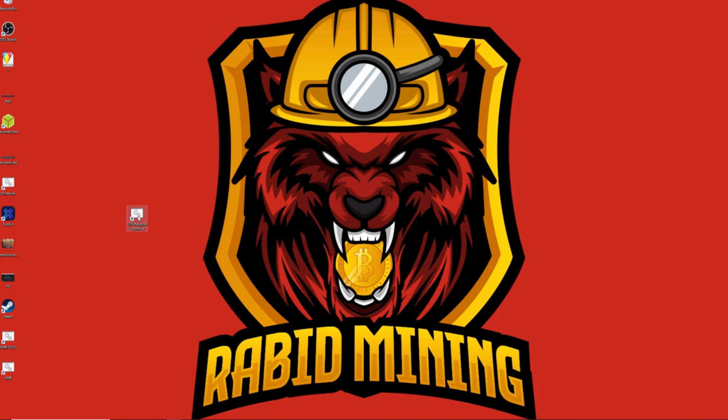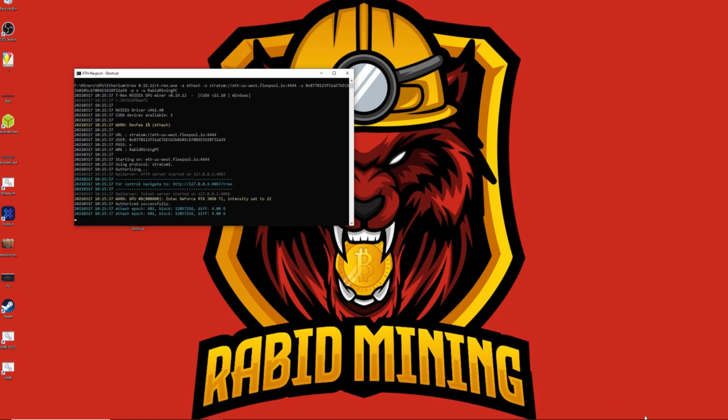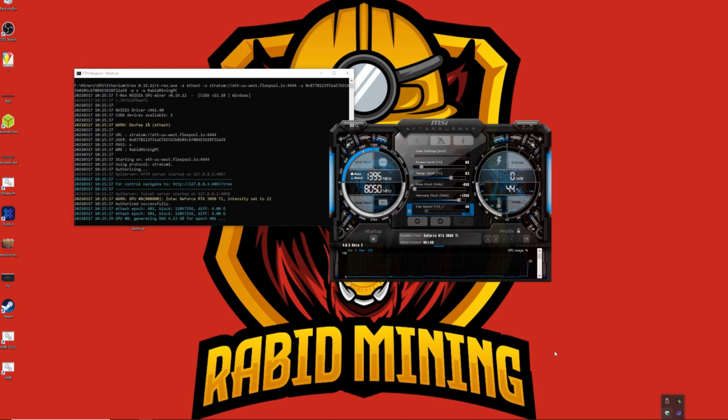I guess we'll give it a quick try here. I am recording, so this may mess something up. So we're just going to click that. As you can see, we're loading up and it is connecting to the Flexpool. And there we go. Next thing we're going to need is our overclock settings. So I already have it set here.